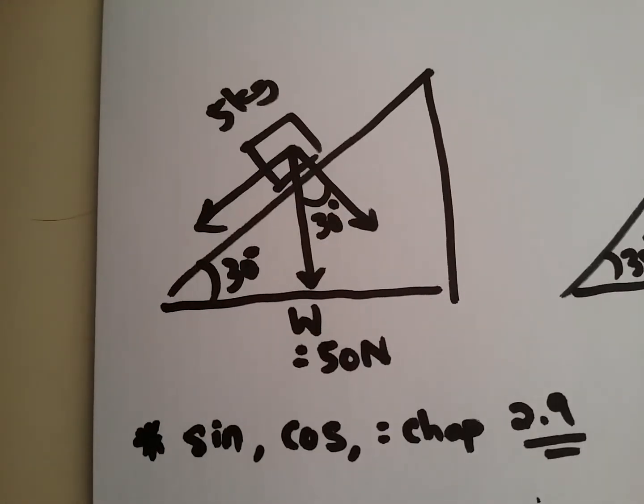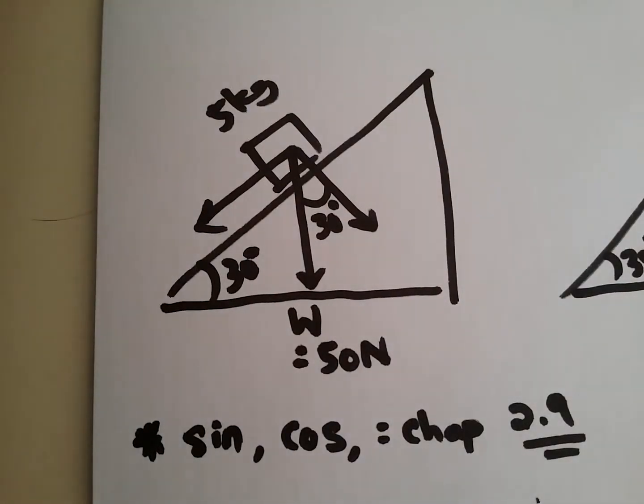Coming back to this question, you will see that in this manner, by drawing these 3 lines, you will be able to see which is the sine, cosine, or tangent to use. For the sine and cosine, kindly refer to chapter 2.9, as this is just a question-focused video.